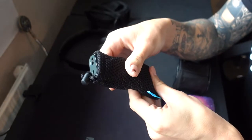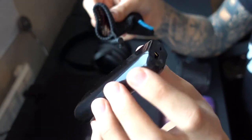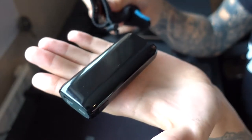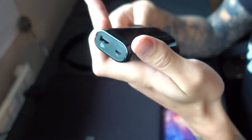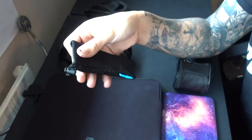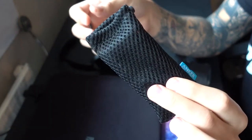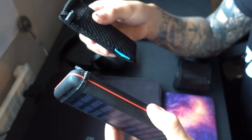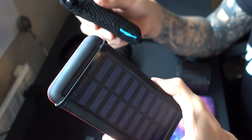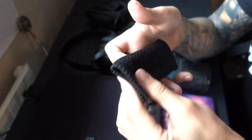And so what I've done now is I've upgraded to this. This is an Anker charging bank. It's so much smaller, so much lighter, and it's kind of cool. I want to take this with me, whereas with the other one, it's just too heavy. I wouldn't even consider taking it any time. It just stayed in the room the whole time. Whereas this, I'm much more likely to take with me, and it's also going to be very useful. It pretty much provides the same power, maybe just two thirds of the power of this one, but it's so much smaller and lighter. So an absolute essential charging bank, but one that you would actually take with you.